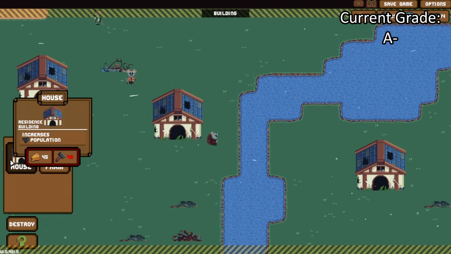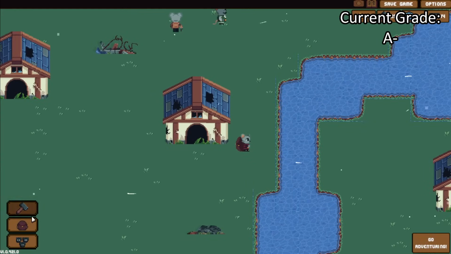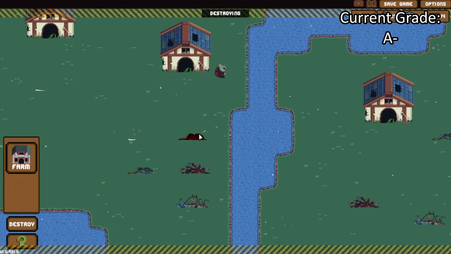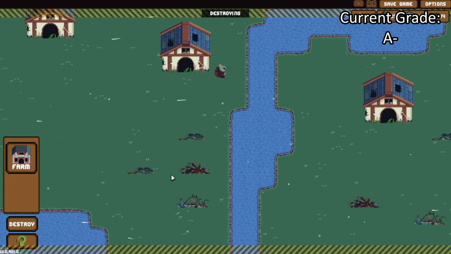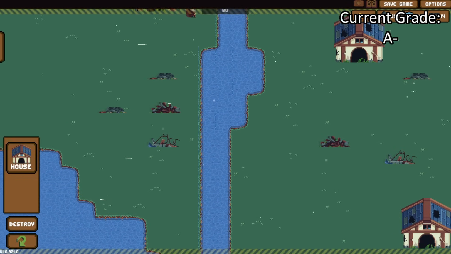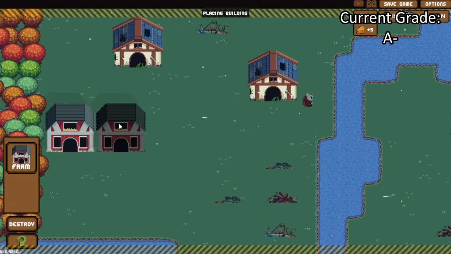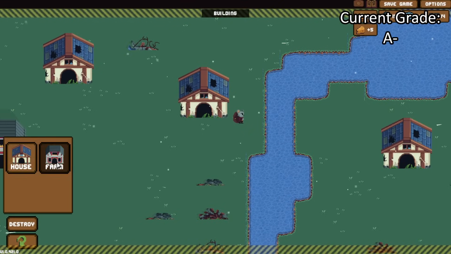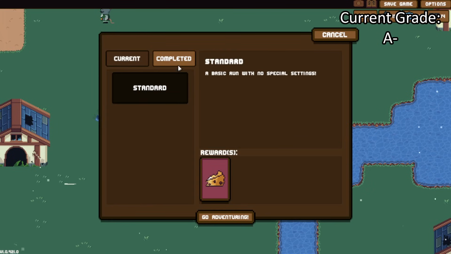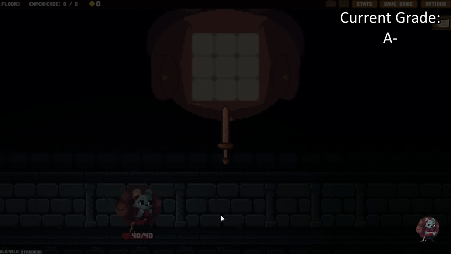How much does another house build cost? Okay, we can't build another house. We can build some farms. Can we destroy some stuff now? Close. What about you? Not quite yet. Right, let's build some farms. We can't afford a second farm. Okay. Can we just have a standard run? Standard run. Okay, let's go.